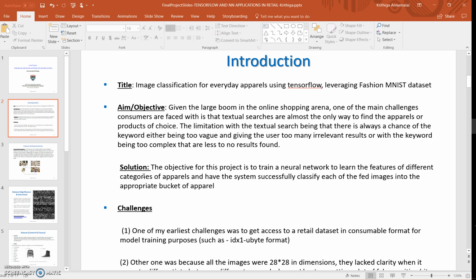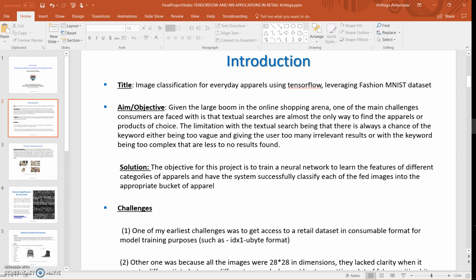The solution or idea that we are trying to implement here is to build and train a neural network to learn features related to these apparels, and come to a stage where the network can predict when you feed an input image from outside of the training data set.